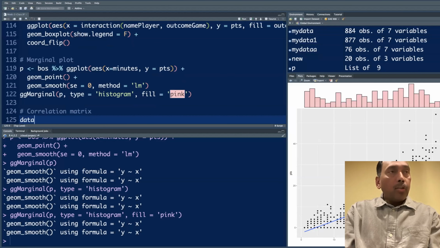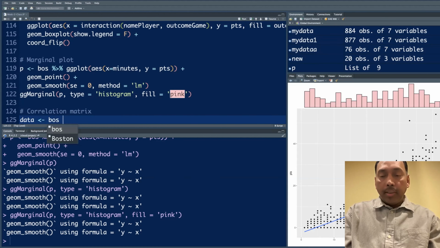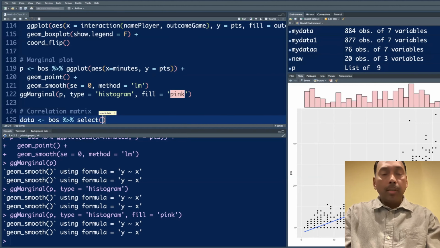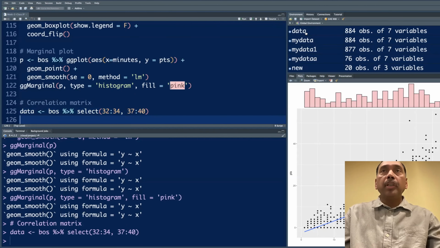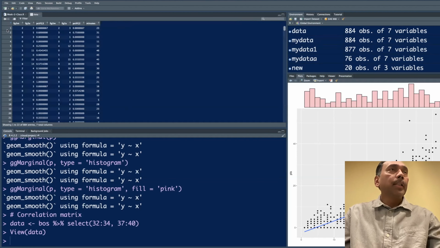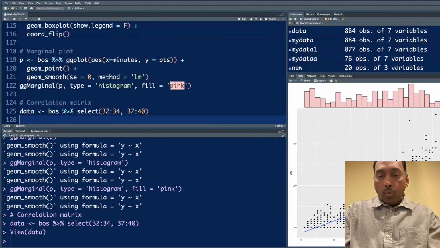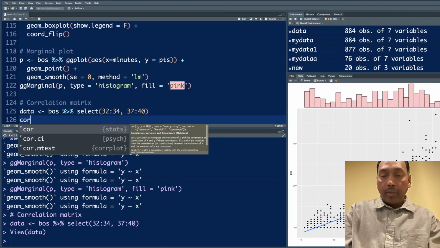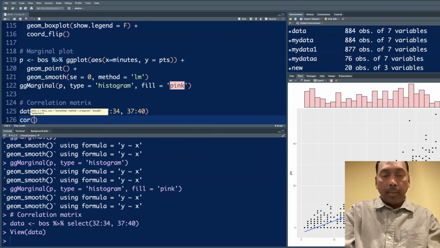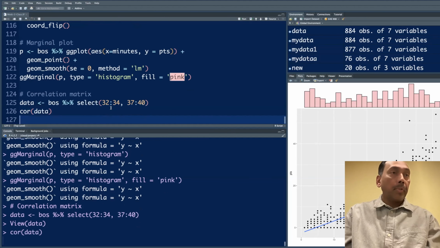I'm going to create an object data where, from the Boston data, I'm going to select only some specific columns, 32 to 34 and 37 to 40. You can actually check what those columns are. And using these columns, I can do cor, the correlation matrix, and supply the data that we just created.